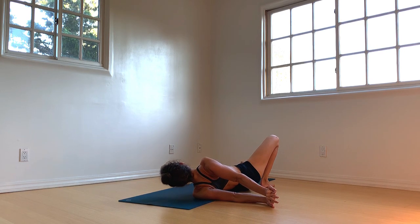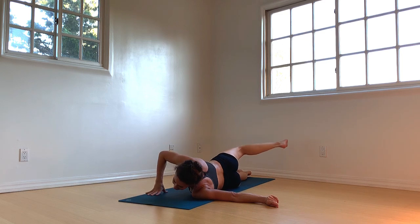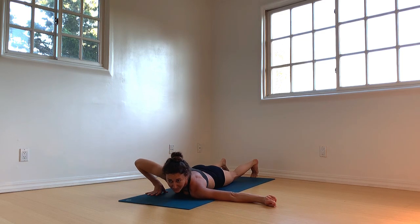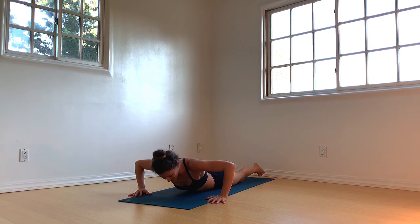Beautiful work. Back through to center. All right, here we go. Just gonna roll through a few back bends because this is predominantly a heart chakra practice considering we're doing inversions.